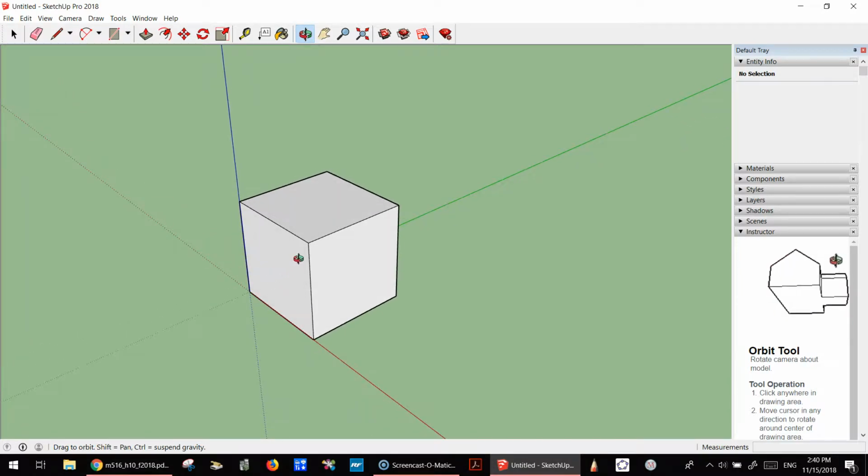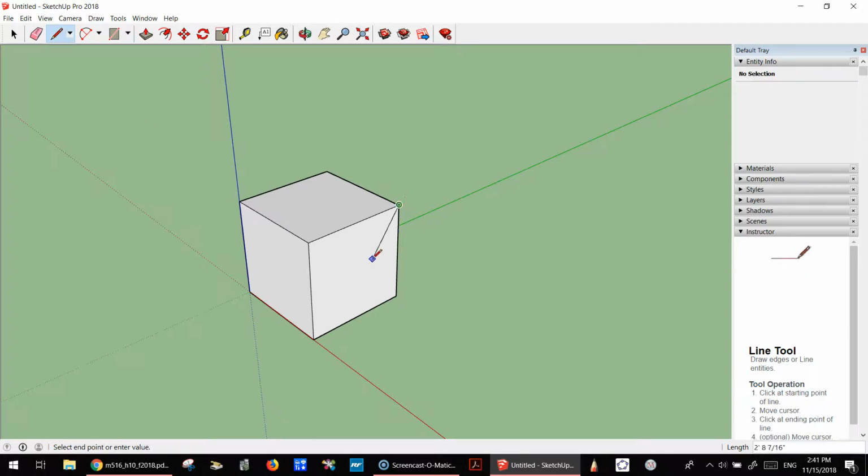I'm going to use this as a base, then cut it like this, and like this, and like that. I'm just going to draw a line from here to there, and here to there, and here to there. Let's try that and see if it works.